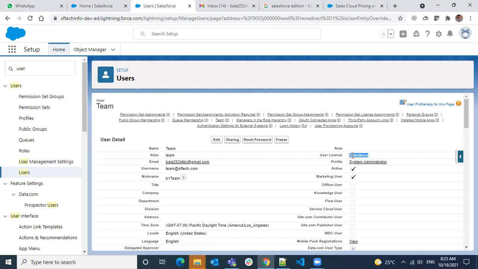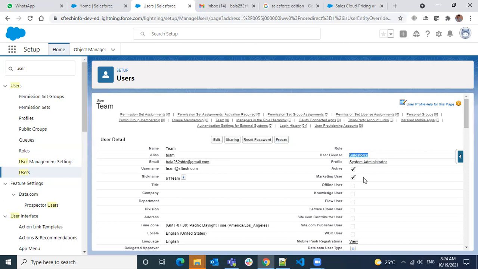So we are using one license, right? Let's say this organization has only two Salesforce licenses. One I'm using when I do the sign up, so I have one available Salesforce license, and I have created one more user. If I do a freeze, I will not get this license back to create one more user. It will still be utilized for this user.